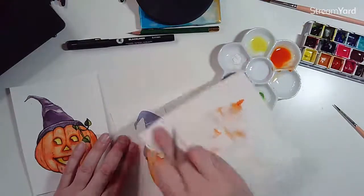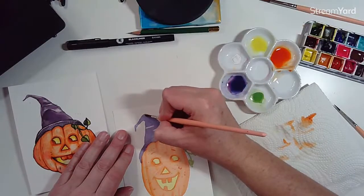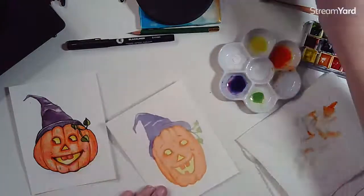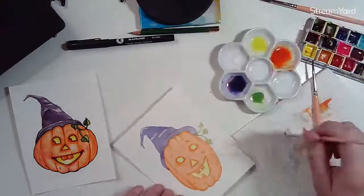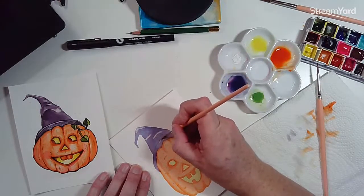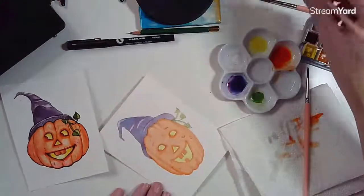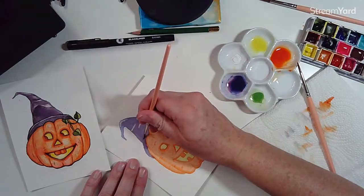We can create some folds and some highlights here. You can also do this with your pumpkin if you want. Might even do this along the brim. This is a little bit wide of a brush for this area, but that is okay. Just have fun with it. It helps inform the shape a little.